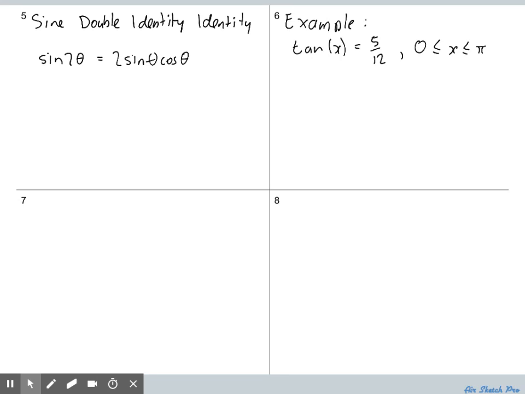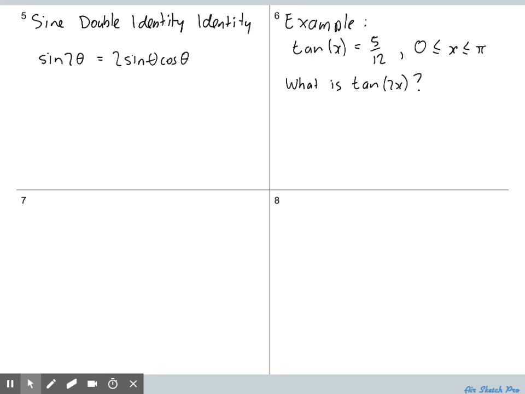Okay, and the question we need to answer is, what is tan of 2x? Now, I haven't written this down, but can we just take it as given that this is without calculator? Technically, if I know that tan x is 5 over 12, I can use my calculator to work out what x is, and then double the calculator value to work out what 2x is. But it won't be exact anyway. And then work out what the tan of that 2x is.